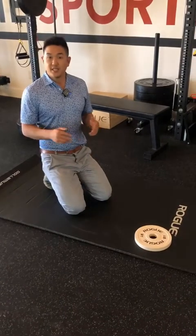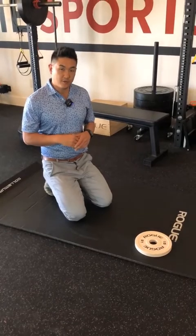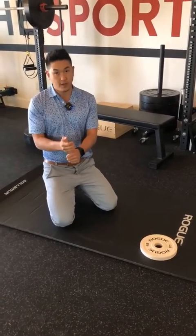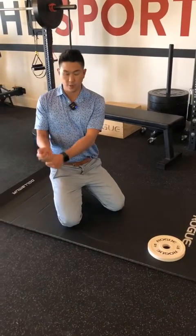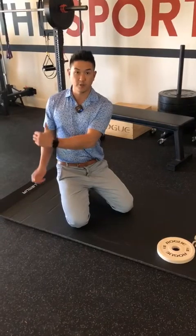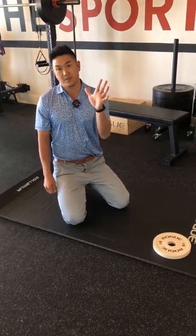We're getting into golf season, and one of the most neglected areas of the golfer is your wrist and thumbs. Why is that? Well, if you're holding the club correctly, you're going to hold it over your thumb. And if you have an immobile thumb, it'll be very hard for you to get into what we call radial deviation in that backswing.